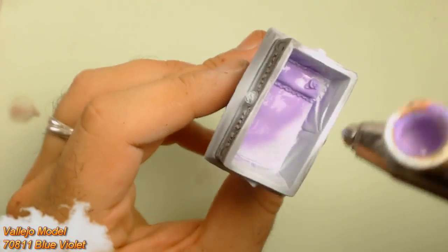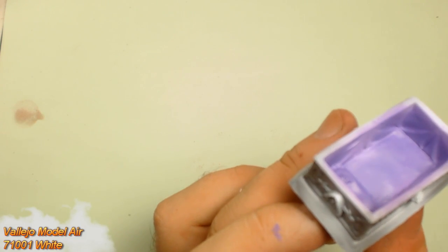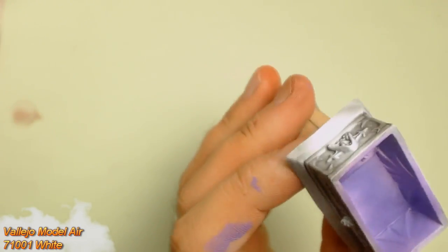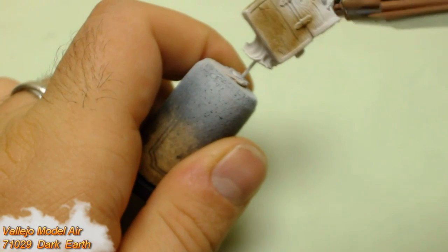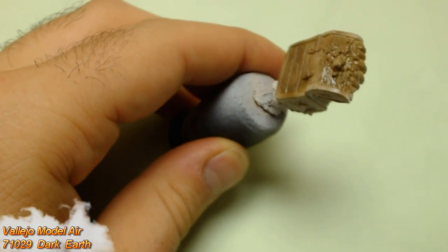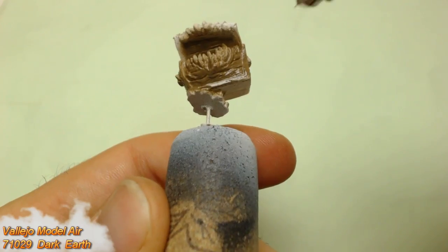Do you remember this little sarcophagus at the start of the video? The inner part of it I painted with blue-violet and then I highlighted with white. There, here is the Mocking Beast. This mini I will show you how to paint step by step because I thought it was more interesting than the others. This lovely box with teeth I base coated with dark earth.